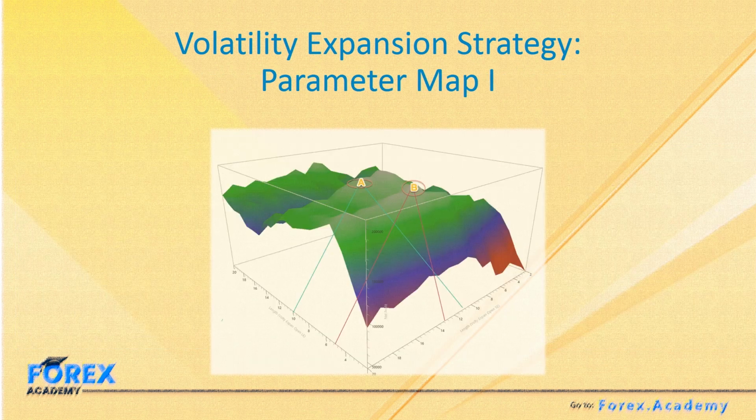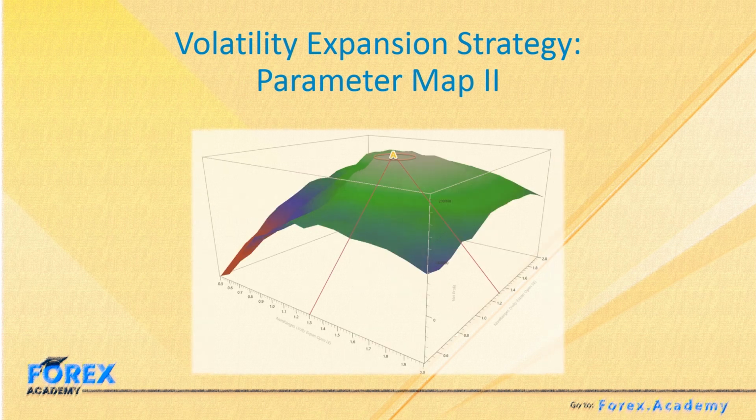Let's see how parameters behave. Here we show the length parameters for longs and shorts. As we observe in the figure, there are two areas, A and B, where to locate the best parameters for this strategy. The surface is smooth, thus guaranteeing that a shift in market conditions won't harm the strategy too much. For the sake of symmetry, we will choose region A, thus the long ATR length will be 10 and the short ATR length will be about 13.